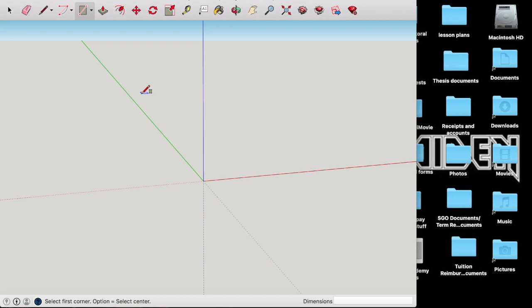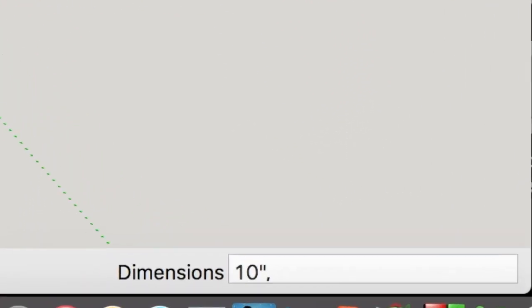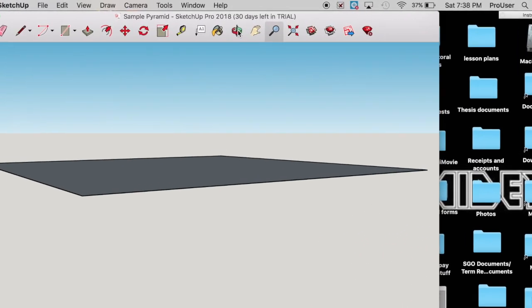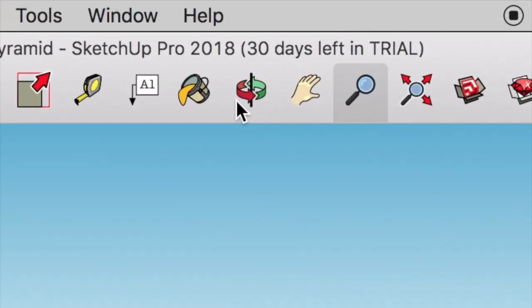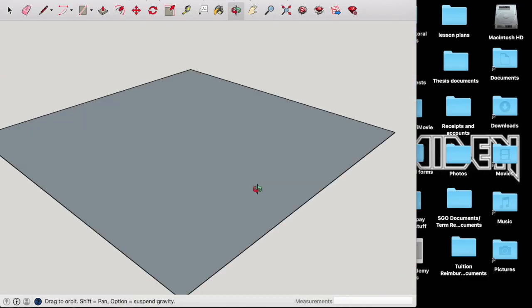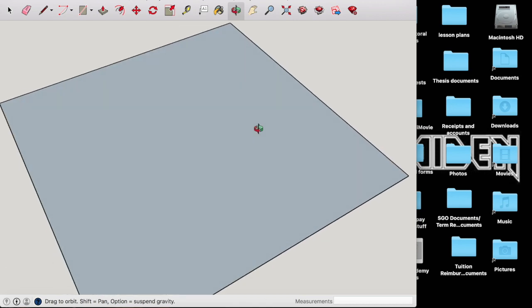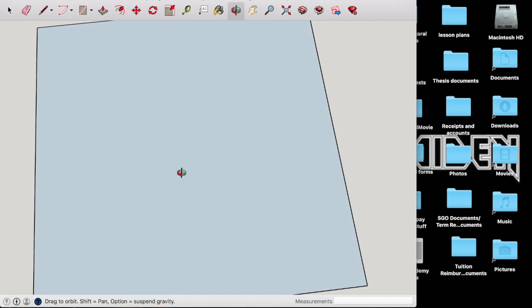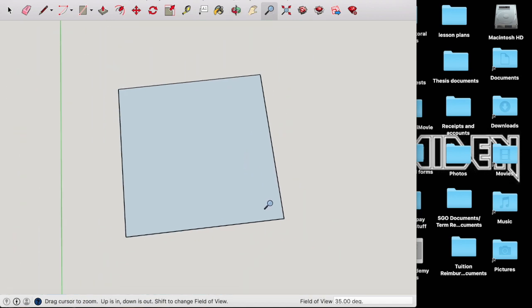We can do this by either dragging it out until it reaches those dimensions, or by inputting the dimensions in this bar right here. Since we're going for precision, let's manually input them. Now that we have our dimensions, we can use the orbit tool to get a bird's eye view of our square-shaped base. We want to do this because we are making a four-sided pyramid, and as such, all sides of the pyramid will have to meet at the center, at least for the design that we are employing.